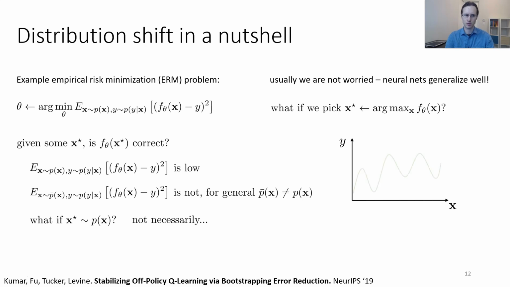Let me illustrate this with a picture. Let's say this green curve is the true function, and the blue curve is the function you learned. That's your f of x. Now, you might say, well, it's pretty good, like the error is very low everywhere, but if you take the argmax, you basically get that tall peak, which is actually one of the largest errors that this function has. Now, of course, I chose that function that way intentionally, so you might say not all functions will look like this, but in general, in high dimensions, if you take the argmax, you will basically optimize for the largest error that you can get.